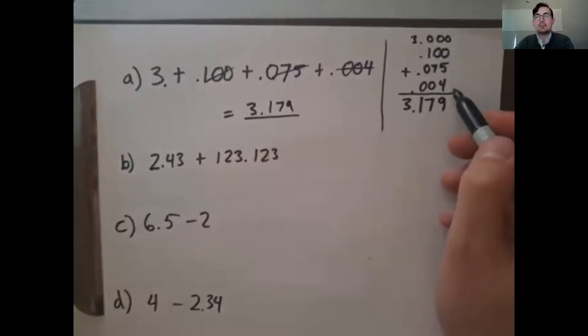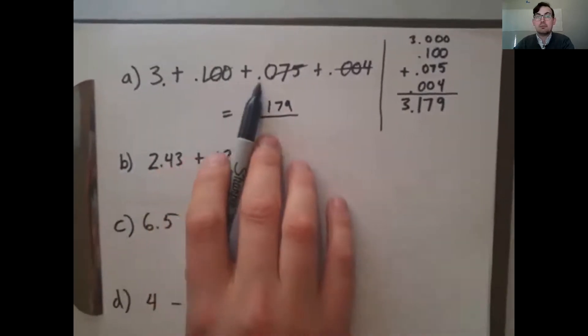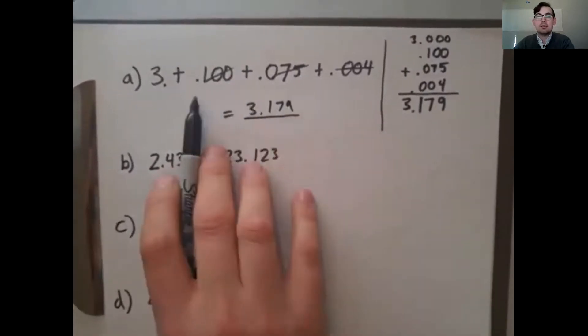And that's one way to do it. You can totally do this by lining up the decimals. I think that's a great way to start. Now, if you have some more practice with this or you feel more comfortable, if you know that all of these have the same number of decimal places, you can just add the numbers that are there.